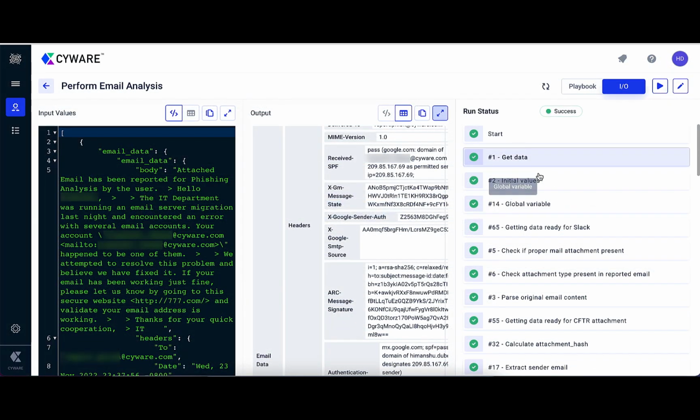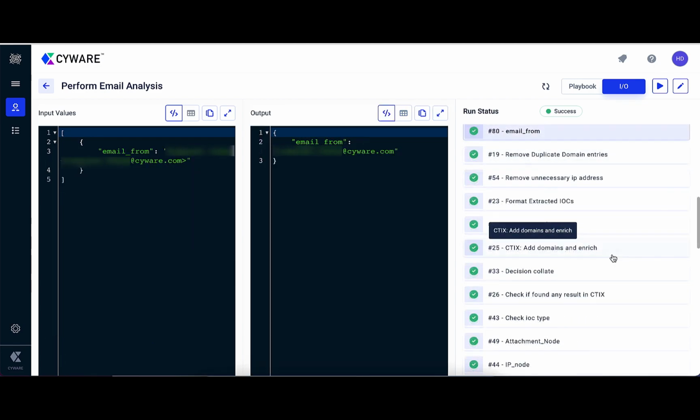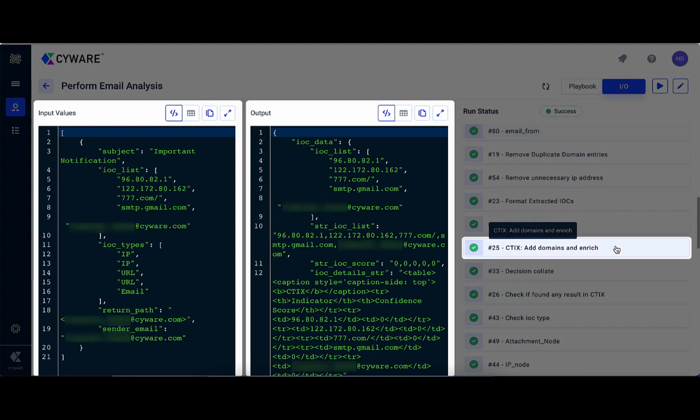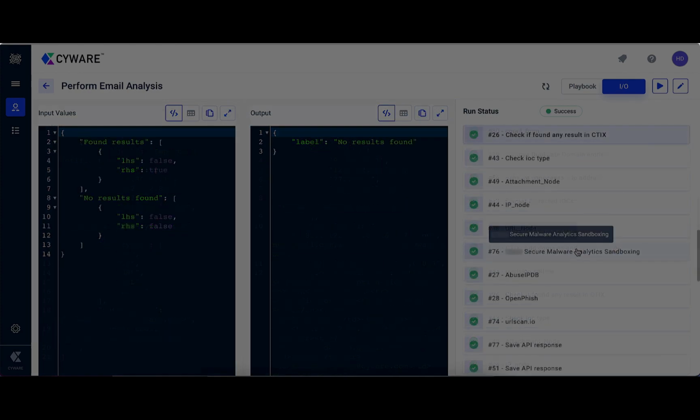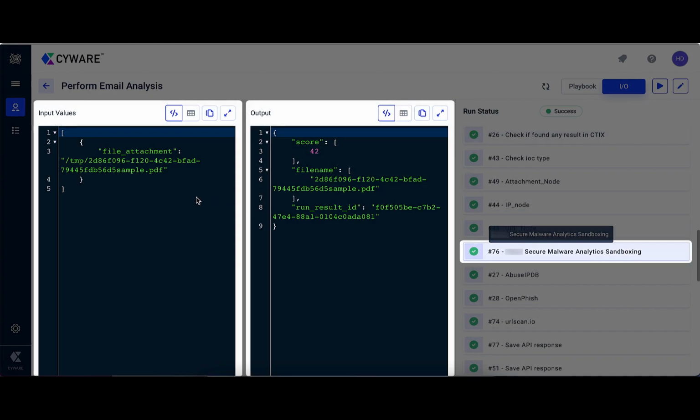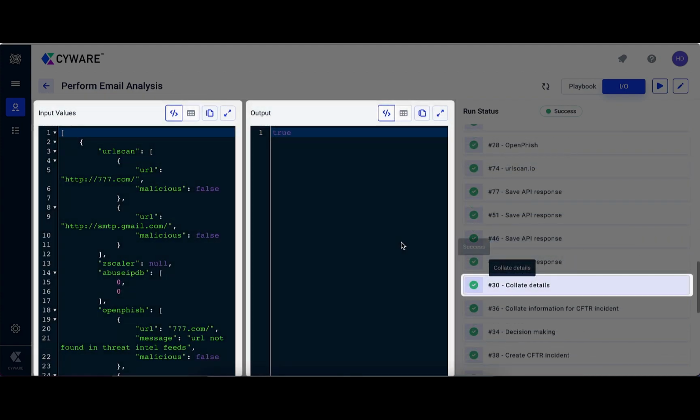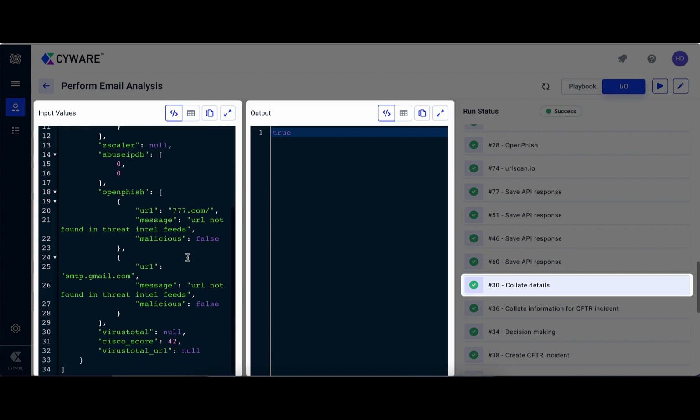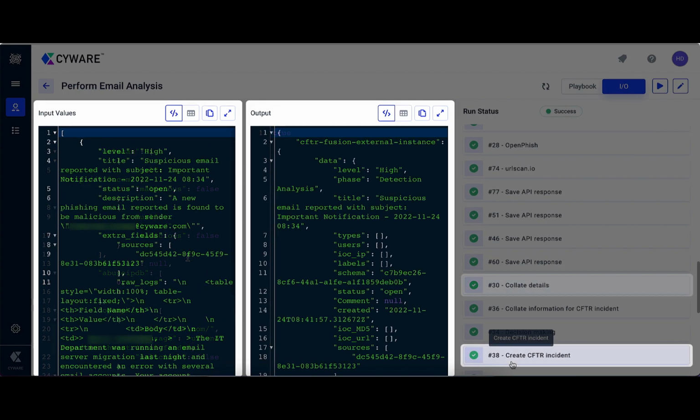As the workflow progresses, the paths define enrichment from threat intelligence if available. The IOCs are enriched as per the SLA and limits defined. And a case will be created in the Cyware Investigate and Response module. If any attachment is present in the email, then it will go into a secure malware sandboxing tool. The enriched and parsed results with details extracted are added as metadata to the case created in Cyware's Cyber Fusion and Threat Response module, making insights and analytics shareable and useful for other teams and tools.